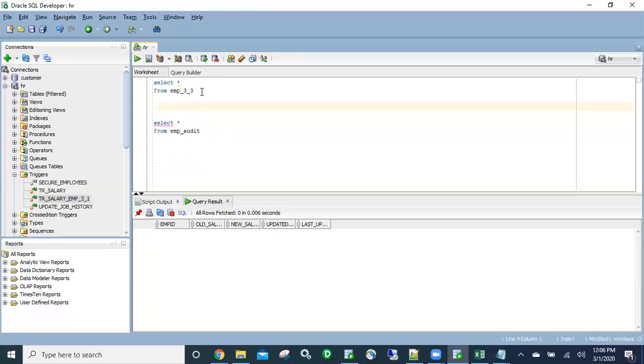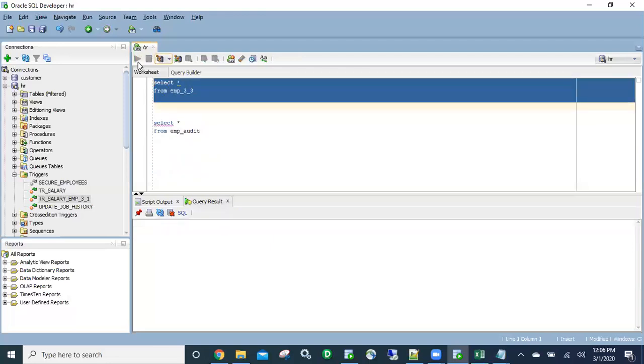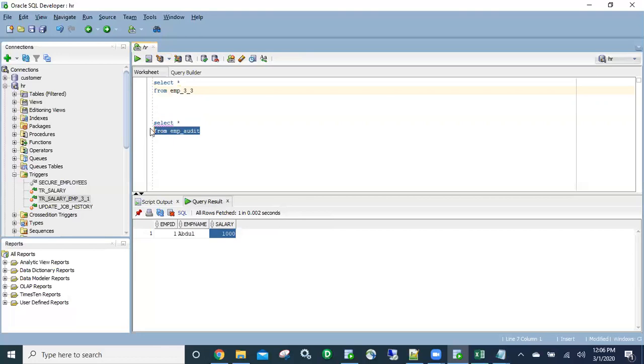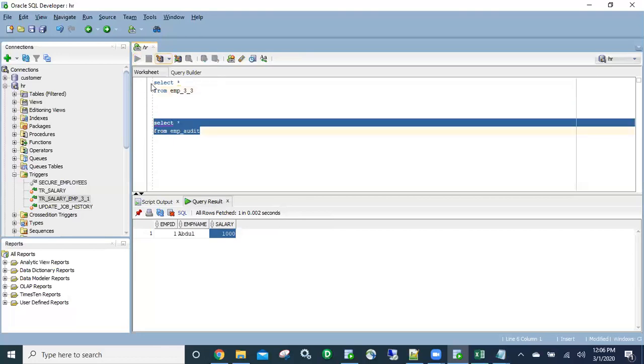The thing which I was trying to show you will only display information on the screen. Nobody uses that in real time. This is what we use in real time. Anytime somebody's information gets updated on a table, that information should get logged here. It should say employee ID 1, old salary 1000, new salary 800, updated by the name, and last updated at what time. Is that clear?